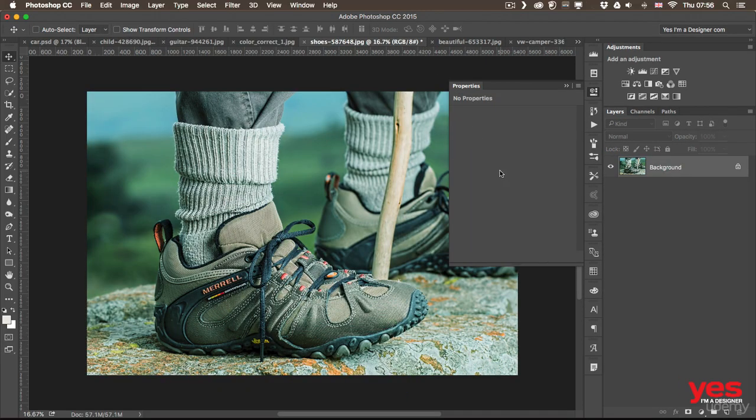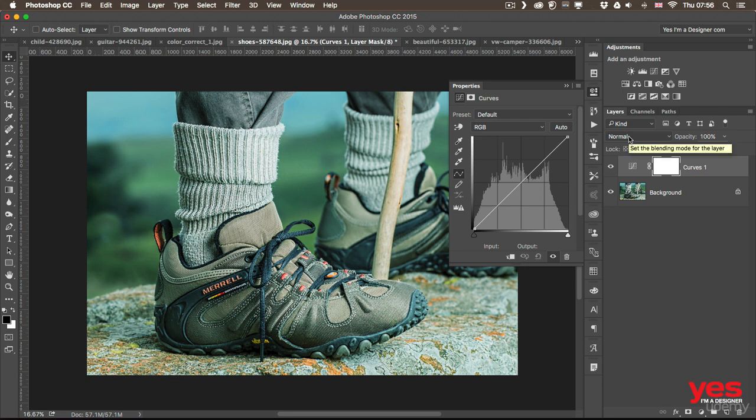I'm going to still use the curves adjustment layer, so I already edit. And once again, we can feel that the colors are not perfect here. Luckily, although we don't have skin tones, we again have gray socks. So using again the eyedropper, we could click on that and see what happens. Depending where you click and what gray color you select, you will get different results. As you can see, each part I click on will give us different results. And probably here on the trousers, actually, we get one of the best results.